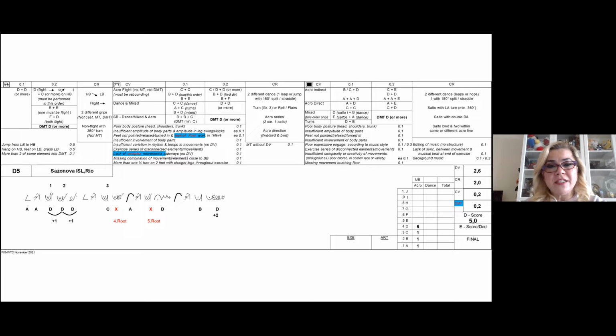Rima, I have a question. Do we give a different grip if there is no value for the skill? If there is no DV, we should not give a grip requirement, right? No, but we have Korkina. We have Korkina for the grip requirement. Korkina is counted. It's a valid element. We have Korkina, the reverse giant, the counter straddle. So we have the different grip.